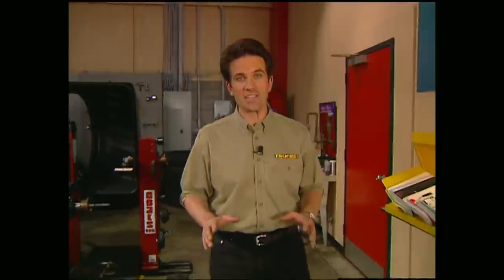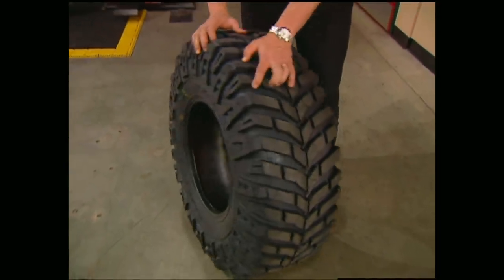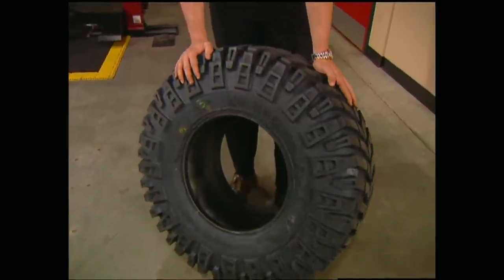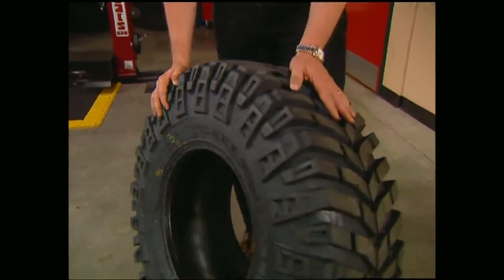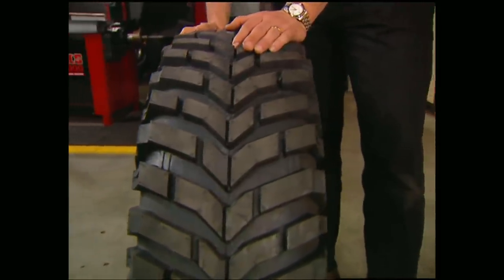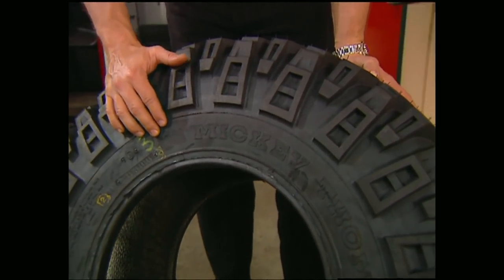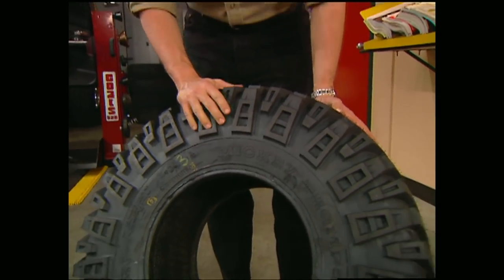Mickey Thompson has unleashed an all-new extreme terrain tire, introducing the Baja Claw. The new tread pattern and extra-long side-biter design allows you to dig out of any terrain you can imagine. The Claw also features a 20-inch contact patch on the 33-13.5 and a 6-ply cut-resistant sidewall compound for extra strength and stability. Climb your way to the top of any trail with the Baja Claw for about $200.